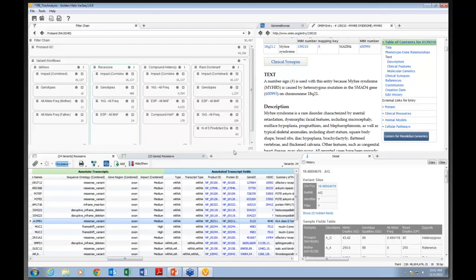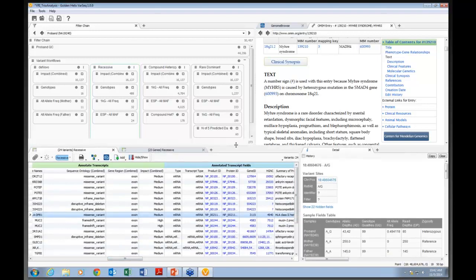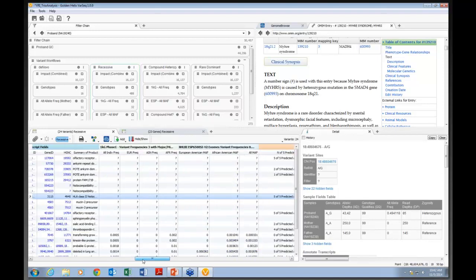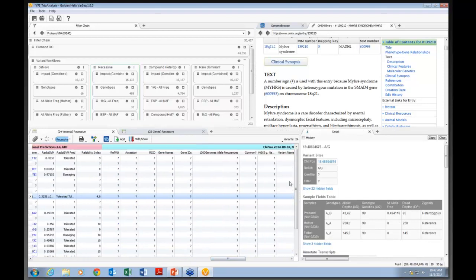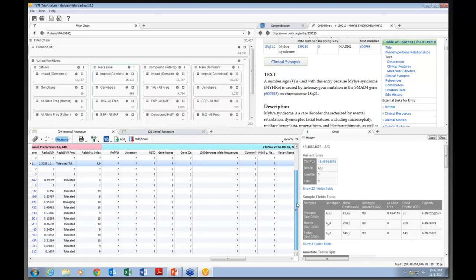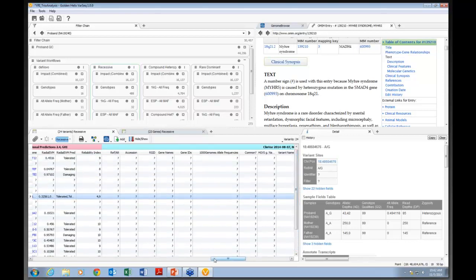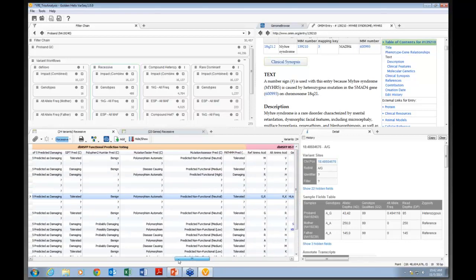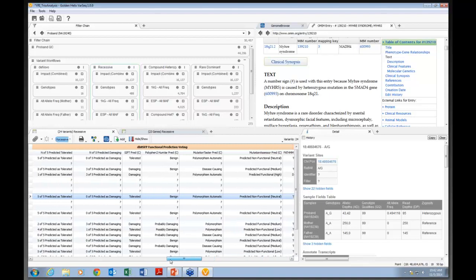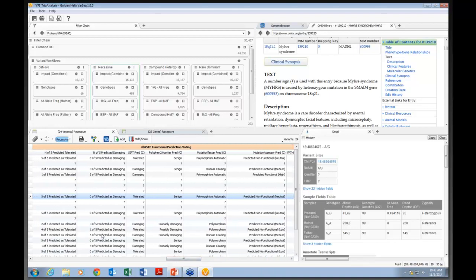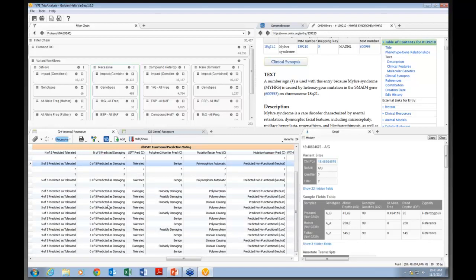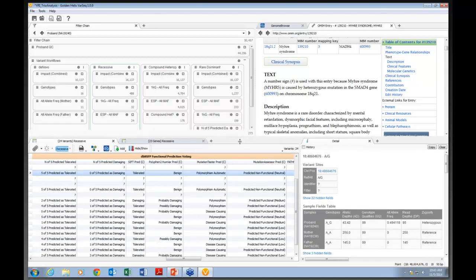And we can scan through and learn more about these and exactly what genes they're in here. But I believe none of them are in ClinVar, so there's nothing here that's known to be clinically relevant. But in the functional prediction, we can also see that at least one of them is predicted to be damaging by all 5 methods, a couple that are showing damaging in 4 methods. So we might want to look at a few of those and include them in a report.